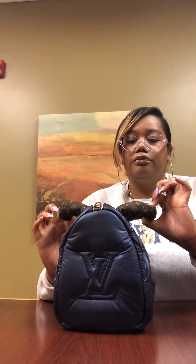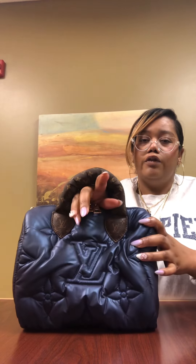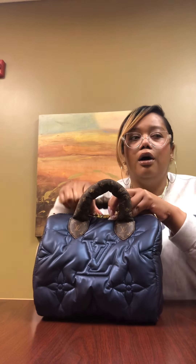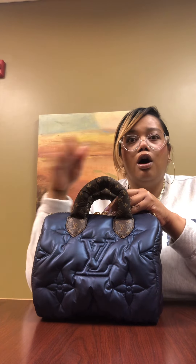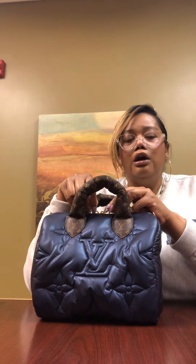The handles on this Speedy 25 don't hang down — they just stand straight up, which is fine because they're not really tall. If you have a smaller wrist you could do that carry, but I more so plan on holding it handheld or crossbody with a fun strap. This does come with a strap. When I saw pictures of it I was like, 'this is a dumb strap,' but when I had it together wearing it as a shoulder bag it did look decent. I don't plan on using it really, but I won't sell it — I like to keep all the pieces together in case I ever sell the bag, as it helps with resale.